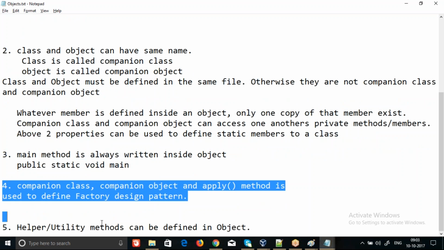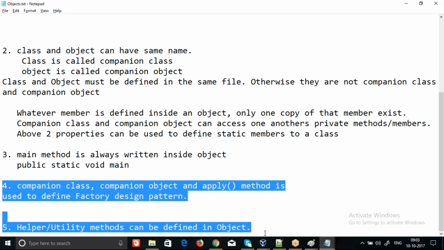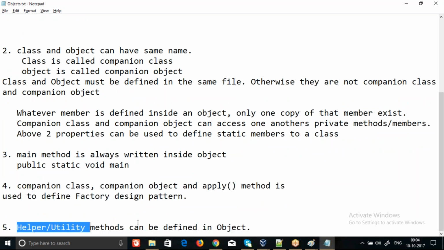There are some more use cases of the object. One is that you can define a lot of utility methods or helper methods inside an object and use that whole object as a module, so that an application can make use of all the utility methods defined inside it.